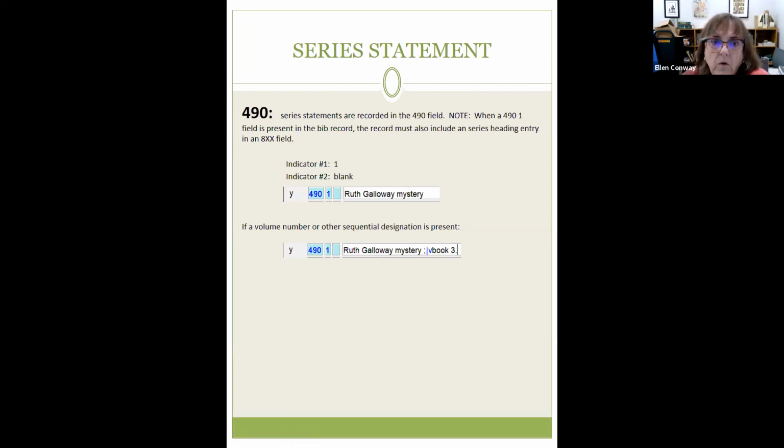Now, a lot of times in an existing record, you may see a 490 with the first indicator 0. And that means that that particular statement is not going to be indexed in the catalog.